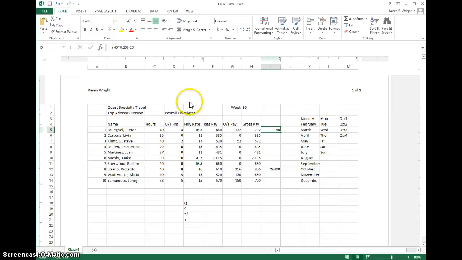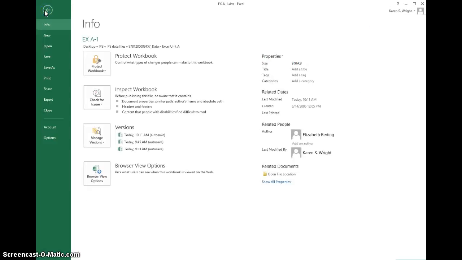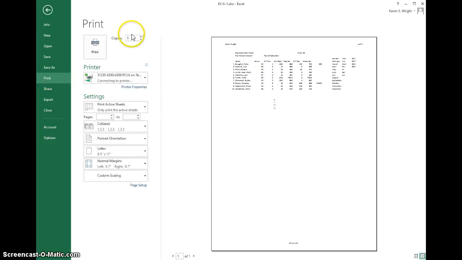Okay, finally we're going to look at the print options for Excel. So I'm going to go here to my File tab and go to Backstage View. Okay, and while I'm in here, I'm going to go down here to the print option. And notice, depending on the kind of printer you have, you may have a few other or a few fewer items here. But notice I'm seeing how it's going to print. It's in portrait view. There's no grid lines because I haven't told it to print the grid lines.